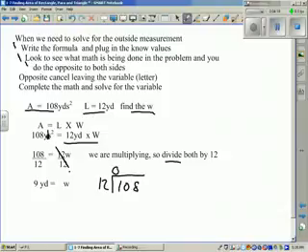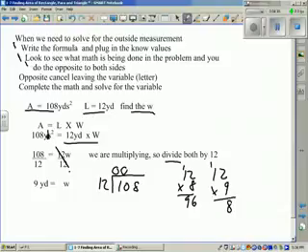12 cannot go into 1. 12 cannot go into 10. Well, I'm going to try a number. I'm going to try 8 times 12, and I get 96. Well, that's too low. So just by process of elimination, I'll go up to a 9. 9 times 2 is 18. Carry the 1. 9 times 1 is 9. Plus 1 is 10. So I get the answer of 108 square yards. So I know now the W has to be 9 yards. 12 times 9 makes 108.